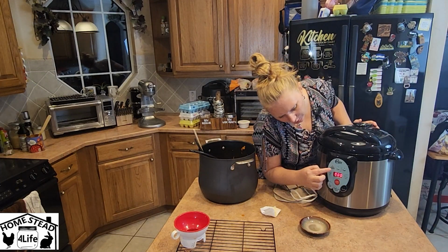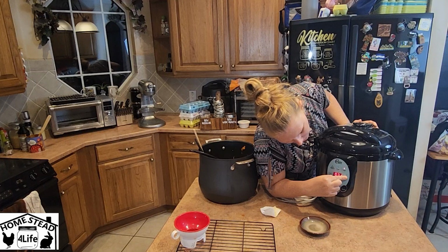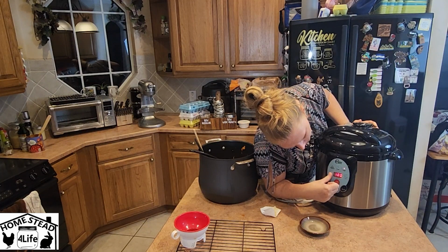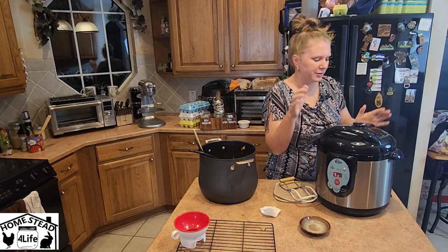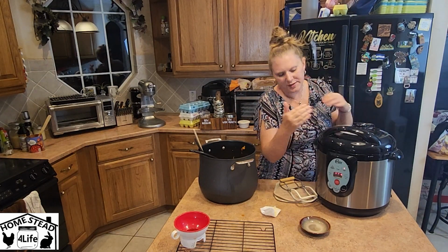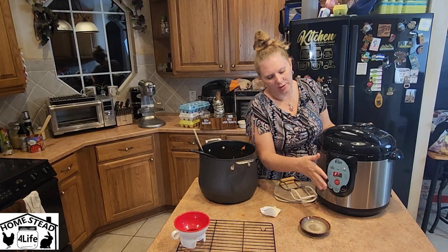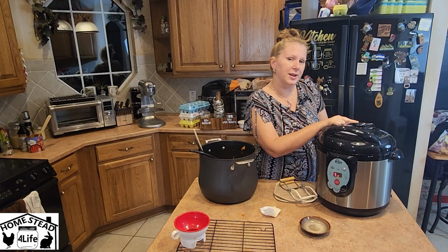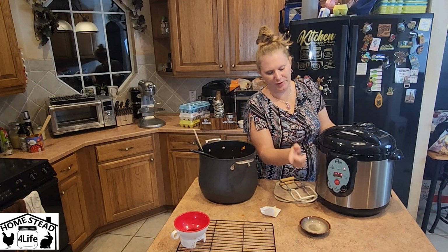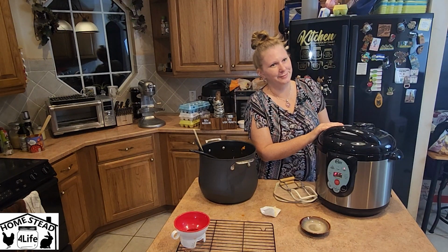It's on exhaust. We are going to hit high, and we're going to add our time to, I can't actually see this far around it. Oh my goodness. 75 and start. Okay, so once it gets up to the right temperature and starts steaming and bubbling and boiling, it's going to start beeping at you, and it's going to give you about a 10-minute countdown timer to switch this from exhaust to airtight. Then once it gets to the perfect pressure, then your timer starts. So we'll be back in probably about 30 minutes when that happens.